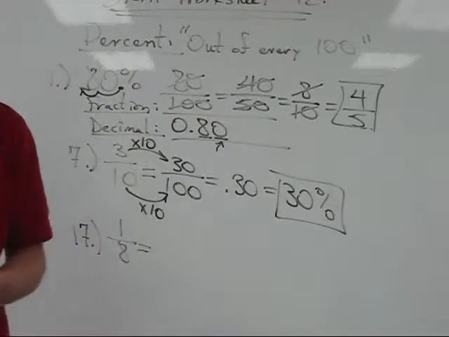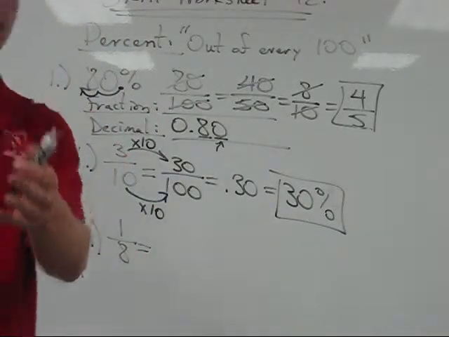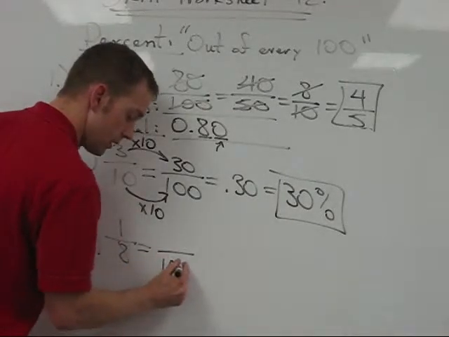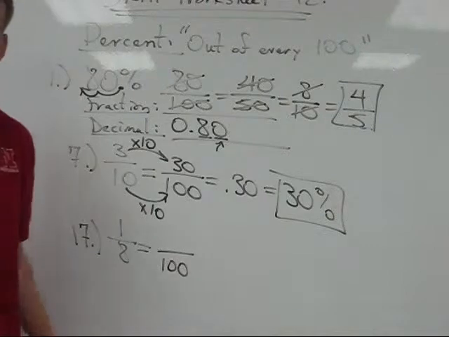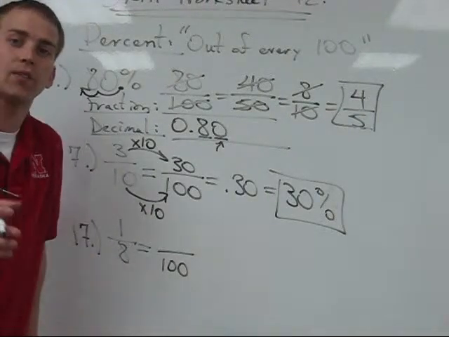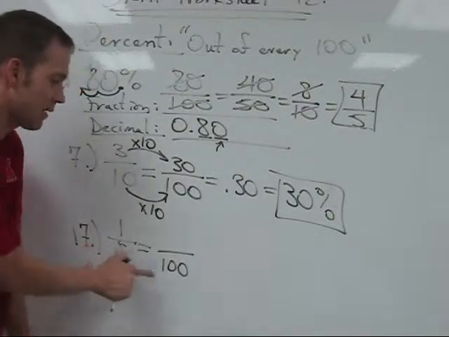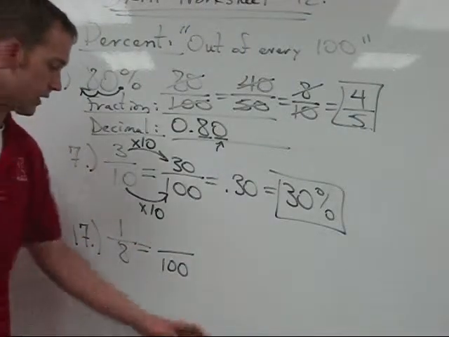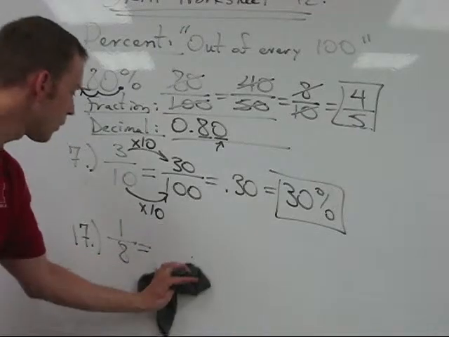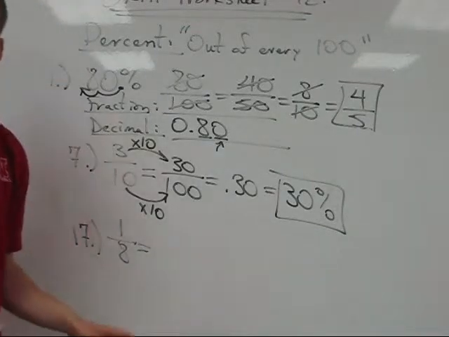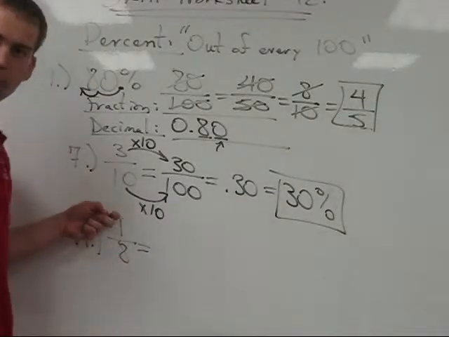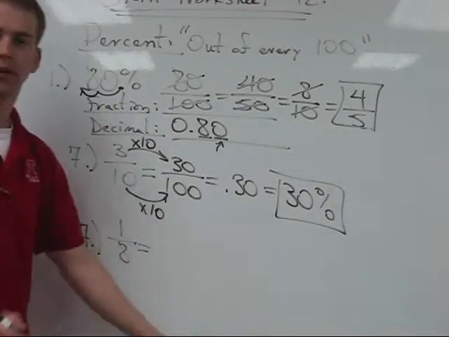Now I wanted to look at number seventeen for a very good reason, and the reason why is this. I could scale this up to be a hundred. Now I wouldn't expect many people, except math geeks like myself, to be able to tell you right off the top of their head what you could take eight times to get a hundred very easily. So here's the other technique that we have used in the past. If we want to turn a fraction into a percent, the easiest way to do this besides the scale factor is to take this numerator and divide it by the denominator.